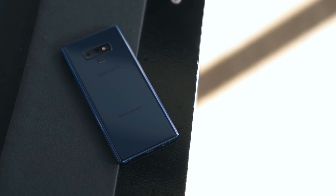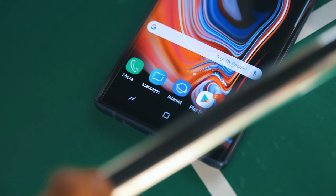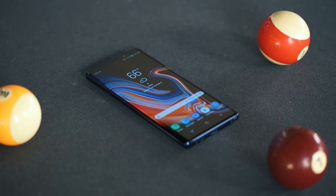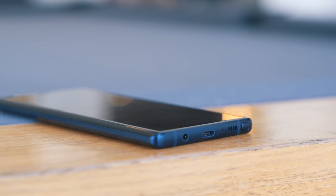The other big knock was price. This phone goes as high as $1,250, and that seemed insane at the time. And then the iPhone came out, told Samsung to hold its beer. And being the holiday season, there are huge discounts now to be had on the Note 9. So the price issue really isn't so much of an issue anymore. I've seen discounts as much as $500 or $600 on some carriers.